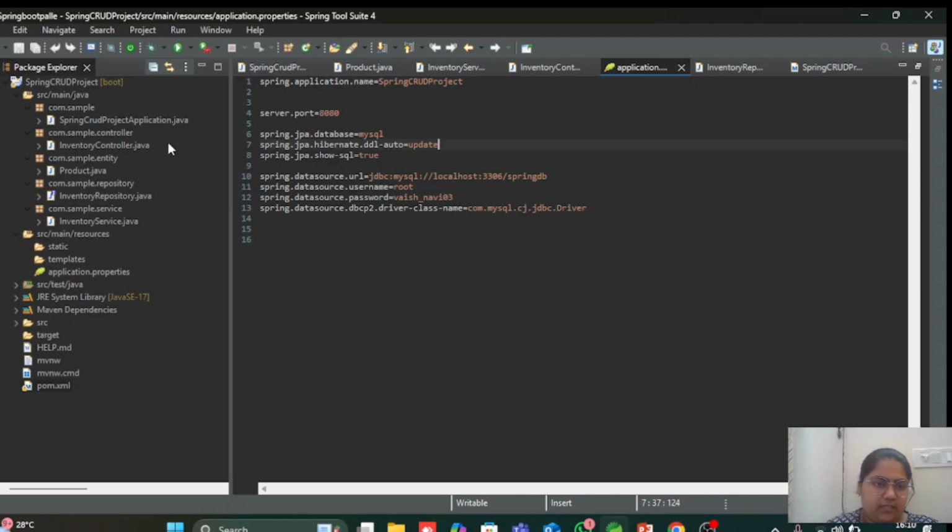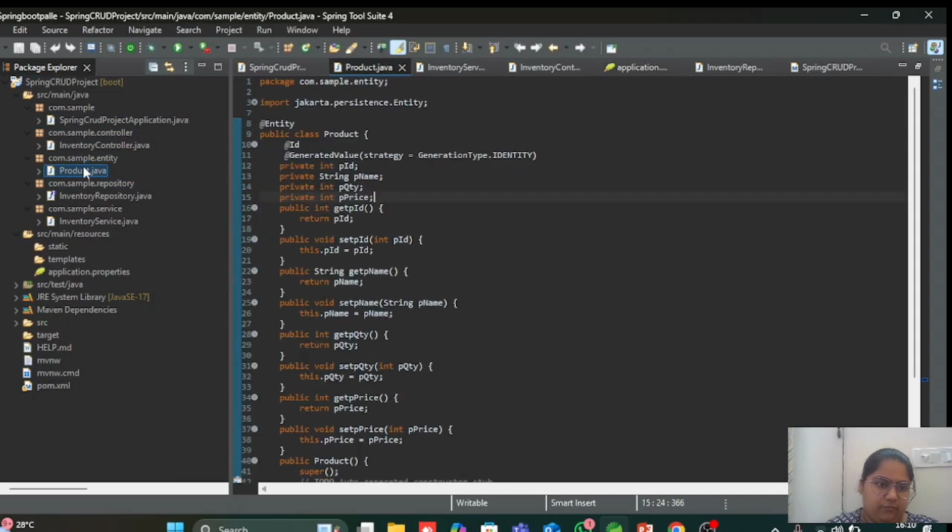So now let's see our first layer, that is Product.java. Here we write what are the necessary things that should be in our table or data structure. So here I have ID, name, quantity and price of a product. Why have I given @Id?